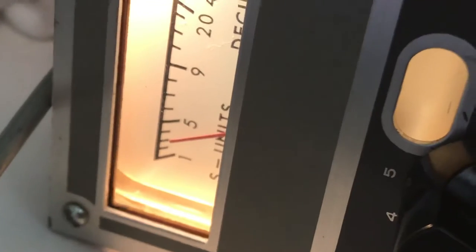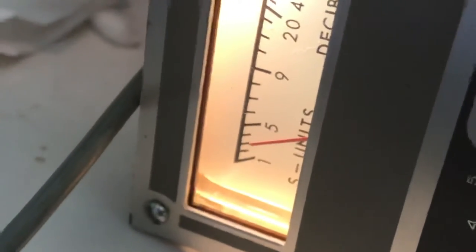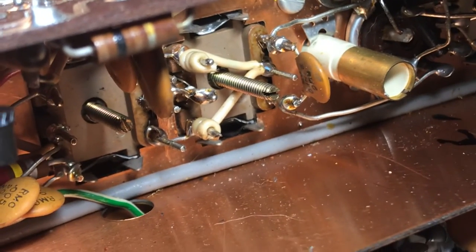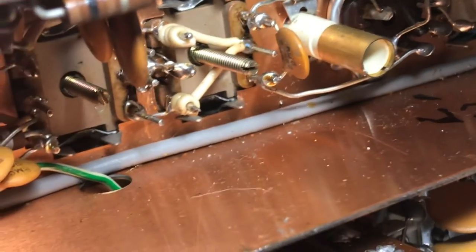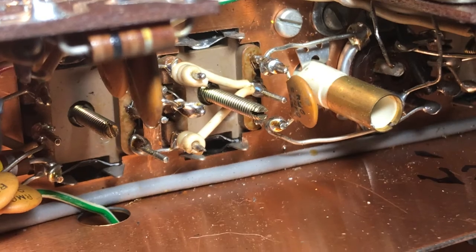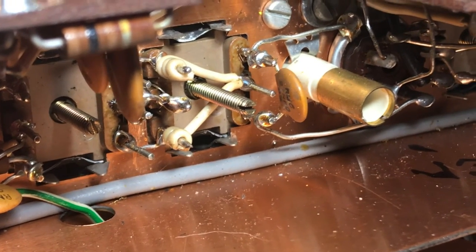If they didn't have instructions on how to do this, it would be impossible. This radio is more art than it is a radio — it's just crazy how they built it. There's a reason why SDR radios have taken over; they might be a lot easier to fix and maintain. This is 1968 technology, and RF circuits in general are voodoo. This is a real indication of the voodoo at large.